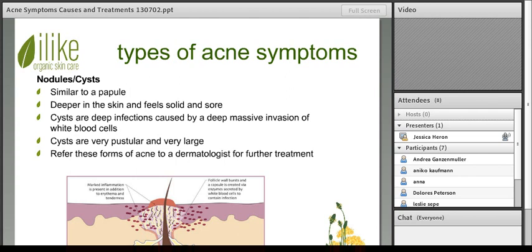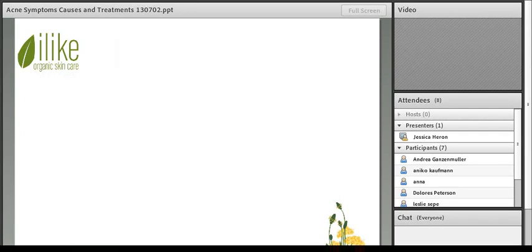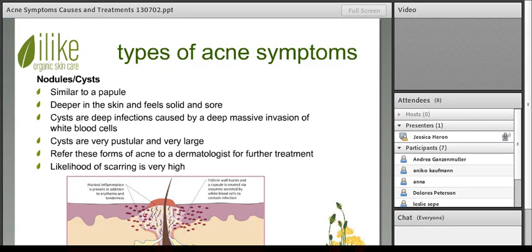Although treatment with the esthetician shouldn't stop. One of the things that you should do, when referring them for further treatment, is work with the physician, work with the doctor, and talk to them about treatments that you can continue in the spa and in your practice, because they only see the doctor once in a while. There's a lot of things that the esthetician can do to maintain and prolong the positive effects of their treatments with the doctor. So work with them. Not a bad idea to hook up with a dermatologist that you can reference and work with.